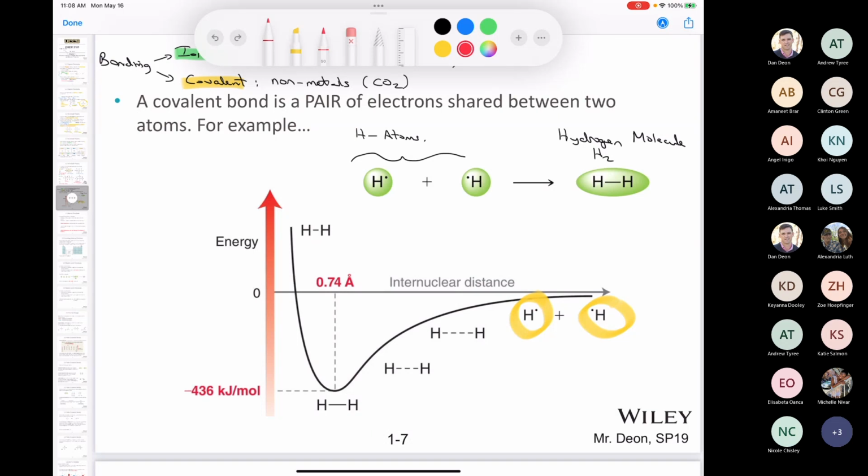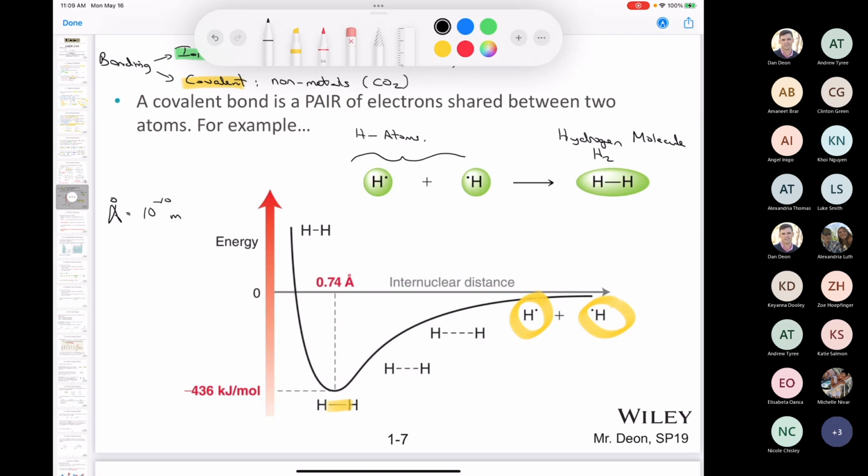And so what happens is as you bring those hydrogen atoms closer and closer together, they start to minimize the repulsive forces between them and maximize the attractive forces between them. And they start to decrease in energy. The energy starts to drop until they get to what you would call the most stable distance between the two atoms. And this distance is 0.74 angstrom. Remember that an angstrom is equal to 10 to the negative 10 meters. So it's a very small distance, but once they get to that 0.74 angstroms, they release 436 kilojoules per mole of hydrogen molecules. And so since the delta H is negative, energy is released, you get something that's more stable.